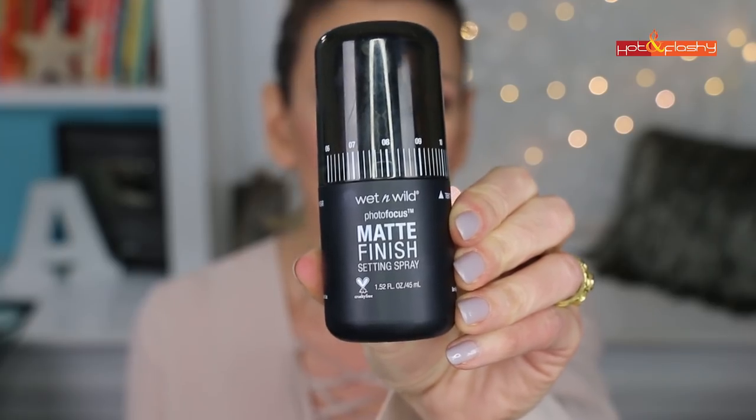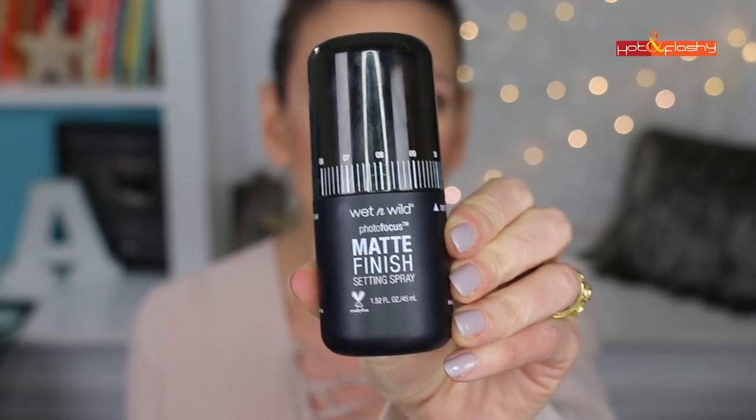Makeup is done. Oh, I forgot the setting spray. This is the Wet n Wild Photo Focus Matte Finish Setting Spray. I don't really feel like I need to get totally mattified since I did put on the powder, but I want to try this. I feel like the look is so pretty right now that I really don't want to put this on. Should we just do half the face and see what happens?